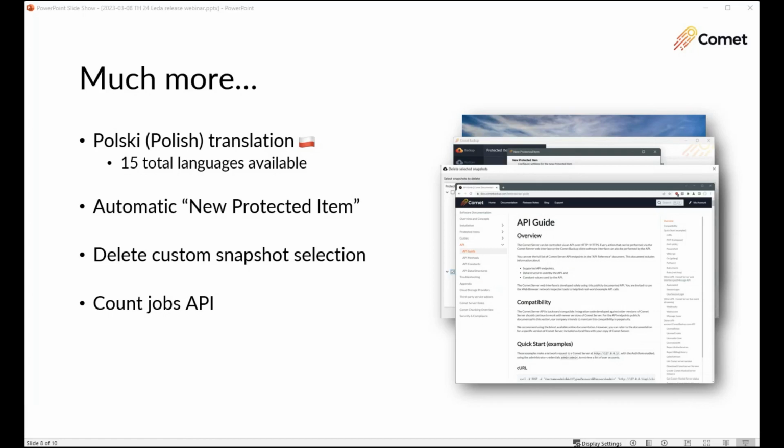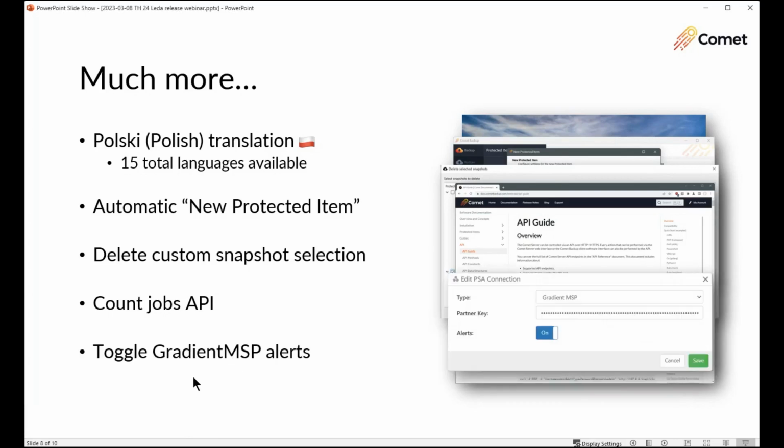Normally what you do is you head to the restore dialog, and in the Comet Backup desktop app, you can right-click a snapshot and choose to delete it, or you can right-click a whole protected item and choose to delete all snapshots of that protected item. Sometimes, however, you want to do something more custom, and now we've made this extra option available that allows you to pick and choose multiple snapshots for deletion across multiple protected items. So a bit more advanced, but also a bit more flexible in terms of finding the exact snapshot by ID and things like that.